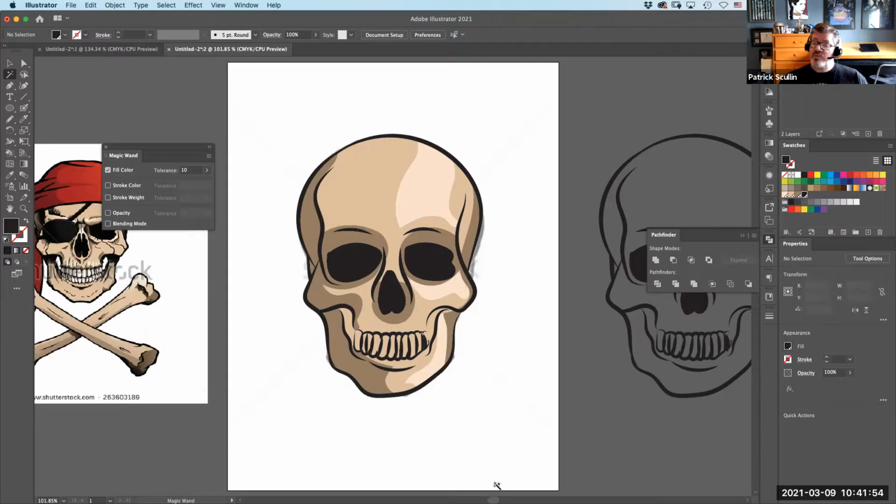All right, so that's one way to make a custom drawing, to use either the pencil tool or the blob brush, the knife tool and the paint bucket to tune up your art and then create your spot colors. There's a lot that can go into this, and there are different ways to modify your artwork after the fact, but those basic steps are important to follow. Do the line art first. That's going to make it much easier to color and to control where you put the color. And then last step in the process is to go back and add those spot colors so you can do your separations when the time comes.